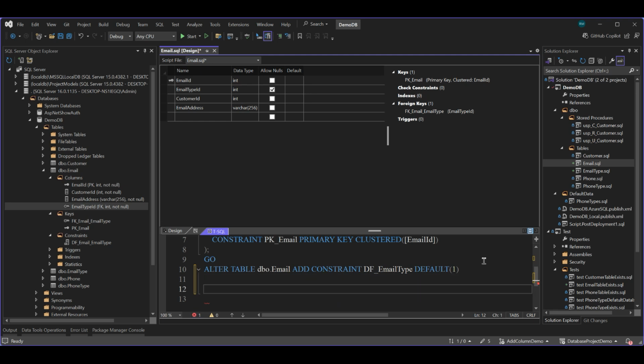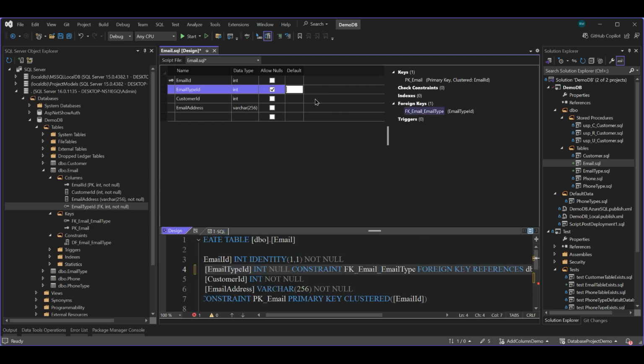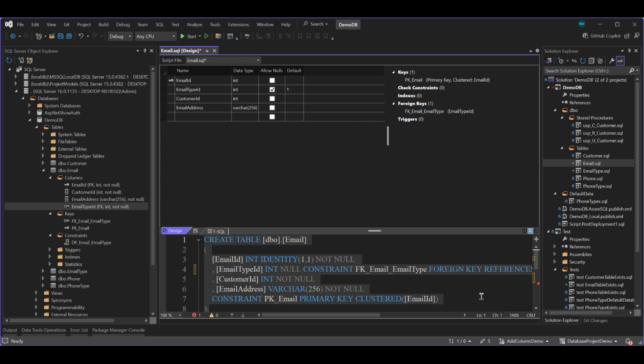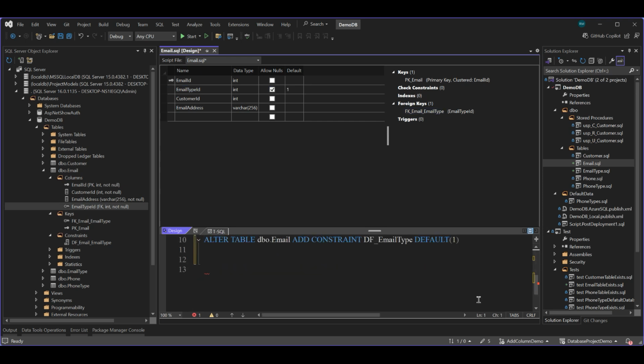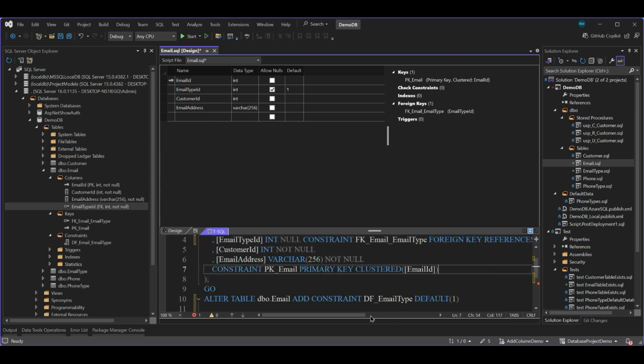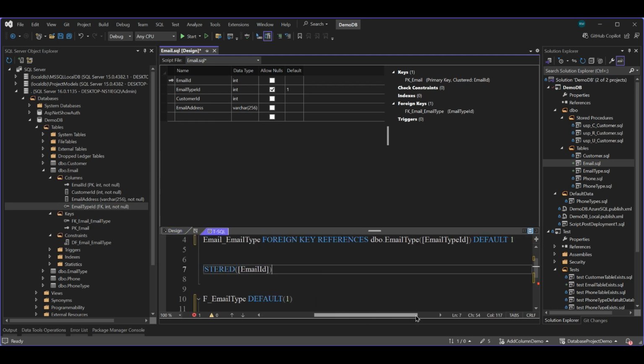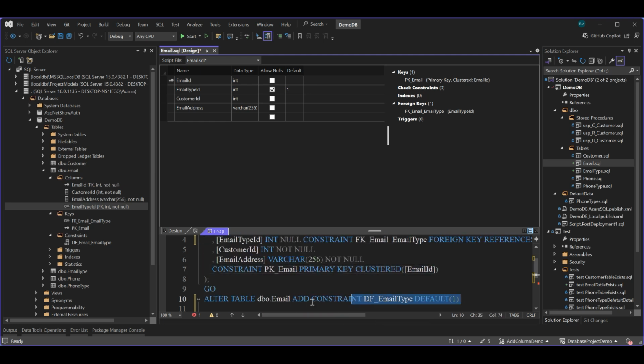So if I wanted to add a default up here? What did it do? That's interesting that it added it after the foreign key constraint.